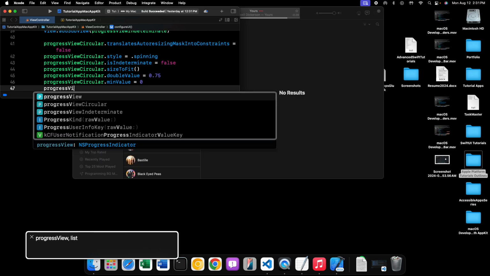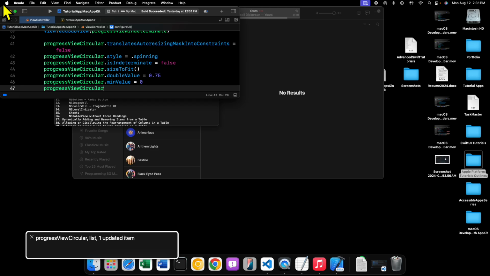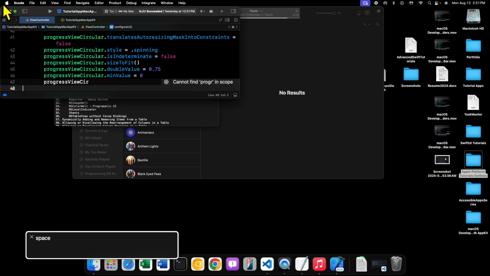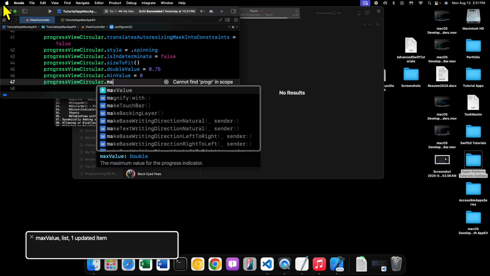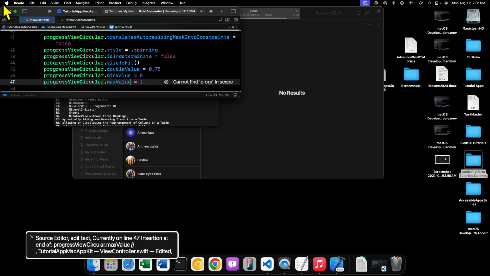And again, progressViewCircular.maxValue, we're going to set that equal to 1.